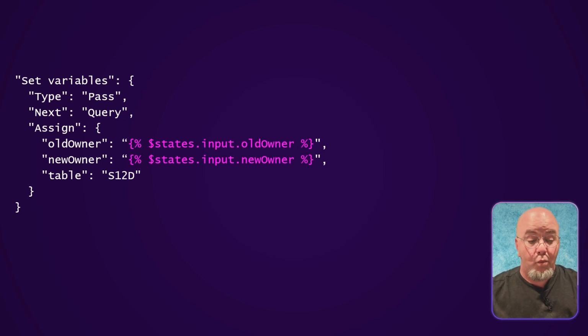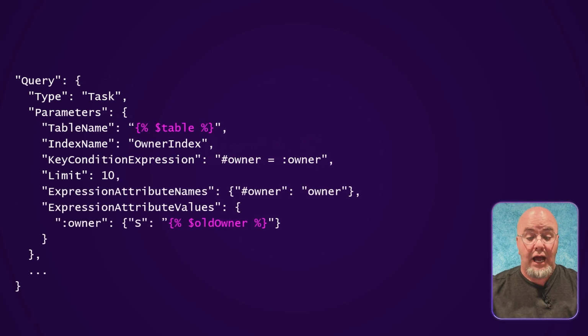Now, when I want to reference this, I use a specific syntax. The syntax is a $ sign and the variable name. No extra characters, no extra spaces. So unlike before, we're not going to do $. or something like that. We're just going to say, and you can see the example here, when I need table name, I'm going to use the JSONata wrappers. I'm going to say $table, and down below you can see $oldowner, and that assigns them there.